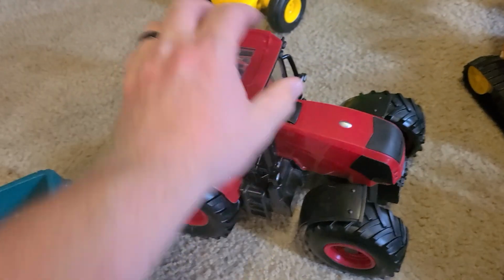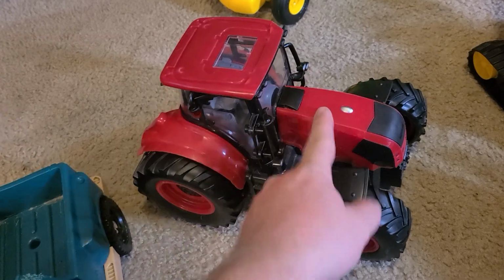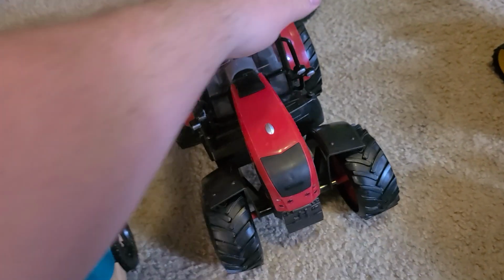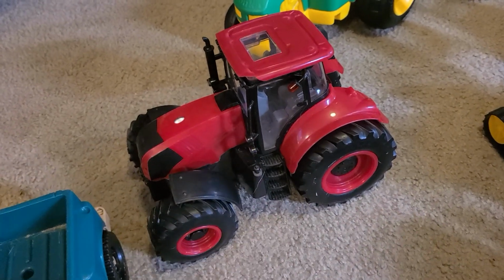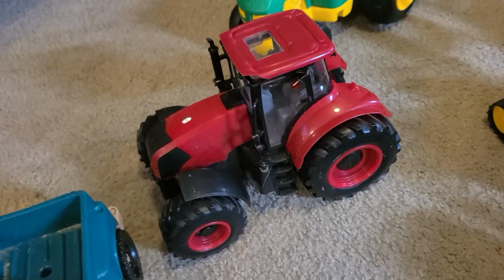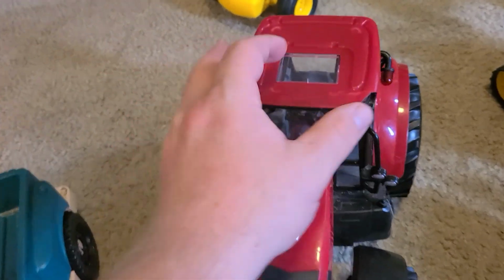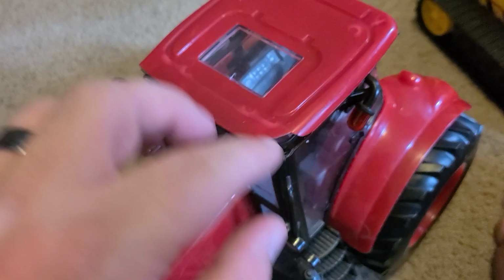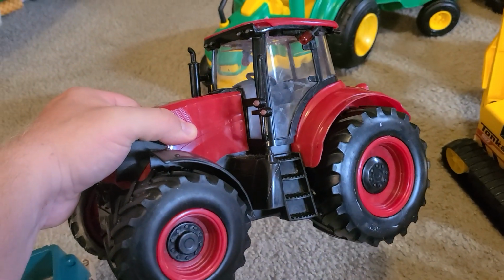And they come in red, and I've seen them in blue a lot. I think I've seen a green one too, but mainly they're only red and blue. But that is a very good deal. They still sell them at Walmart. I've seen people selling them on Marketplace for $20 when you can buy them brand new at Walmart for $10. Well, there's a chip I didn't see before. That must have just happened recently. A little bit of the roof got busted off, but still all in one piece.